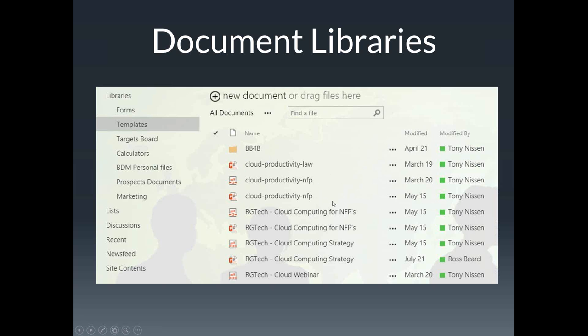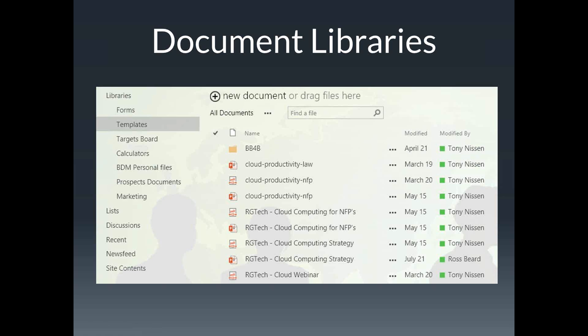One of the newer features which was introduced into SharePoint in the latest revision is this section up the top. And you can see there's a little plus symbol where it says new document or drag files here. So by clicking on this new document section, it actually brings up a pane where you can create a new folder or even go to the point of creating a new Word or Excel or Office document directly from the SharePoint site. This is really handy for people who don't like swapping from screens or don't like swapping applications. It kind of allows you to bring up your SharePoint document library and start working or start creating a document right from that screen without having to change around too much.